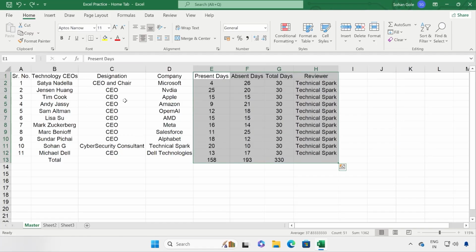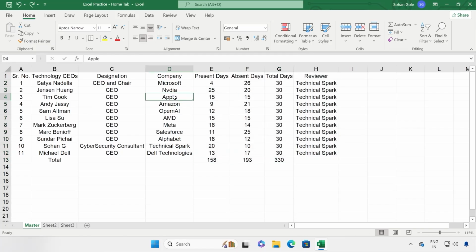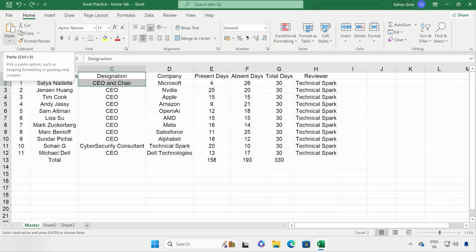Now let's understand more about how exactly this works. Let's say I'm selecting this particular designation, CEO and Chairperson. The cells are C1 and C2. When I copy this, guys, before I copy, you can see the paste option is not highlighted. As soon as I cut or copy, the paste option gets activated. And whenever I click somewhere else, let's say cell C15, I get a couple of options.